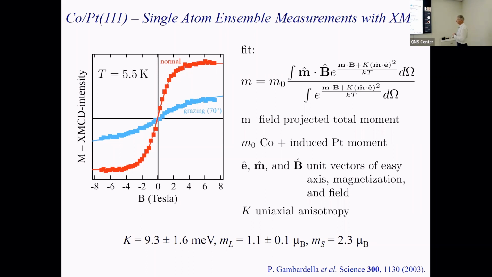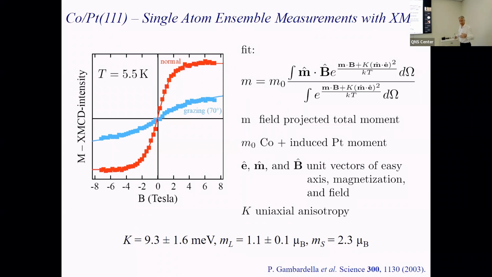Then you have the Zeeman energy here, and then you have the magnetocrystalline anisotropy energy. And this magnetocrystalline anisotropy energy is basically an inverted parabola. And what goes into this inverted parabola is, again, only the cosine of the angle between the external magnetic field and the magnetization. So the only fit parameters that we have are basically the magnetic moment of the entire atom and the anisotropy energy.